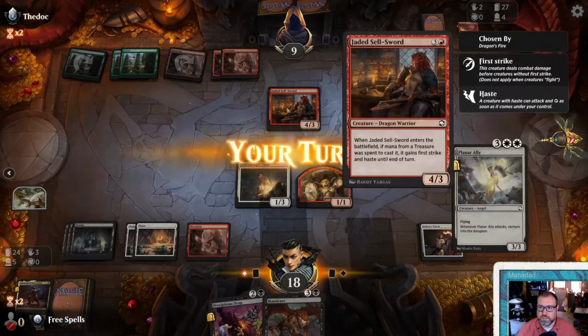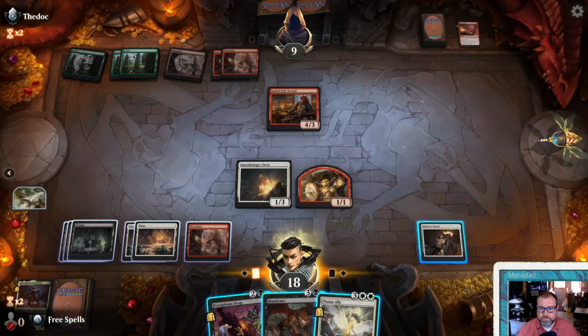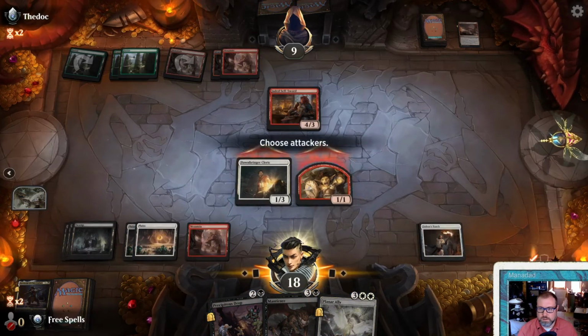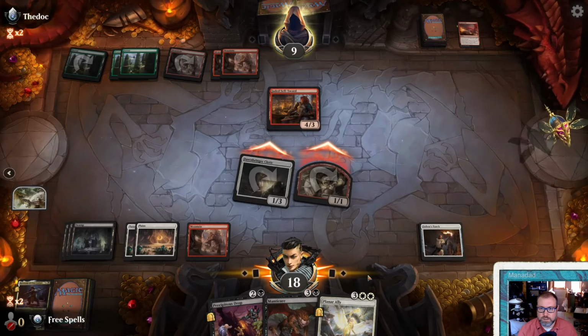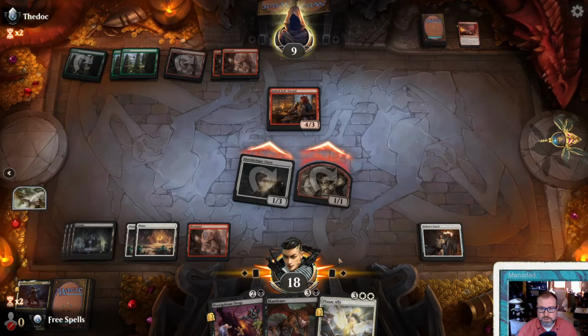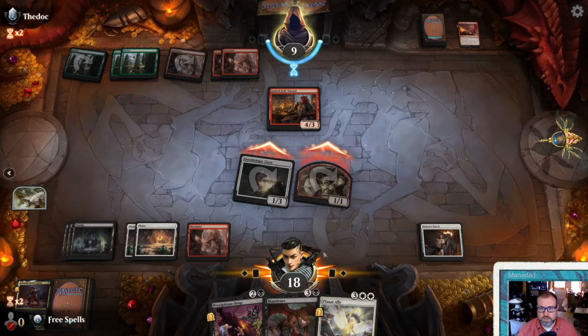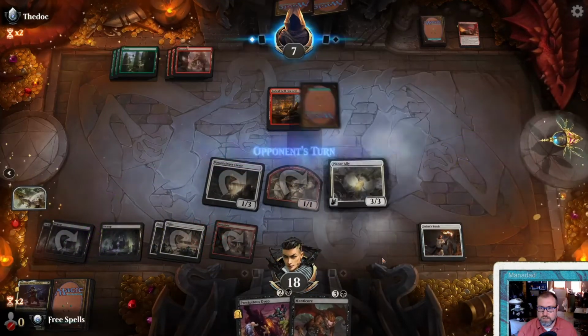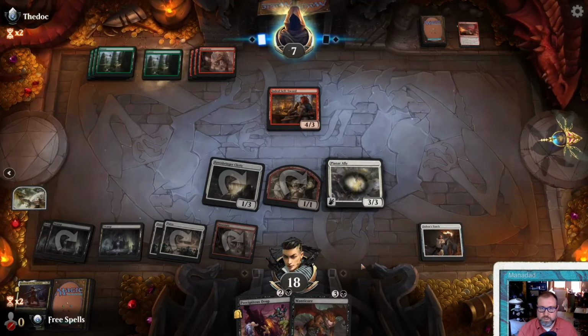Wait, did they reveal a dragon? Oh, because they had the Cell Sword. Oh. I didn't calculate that one correctly, did I? Just attack. So why didn't they equip? Clearly they've got a combat trick. You bet your sweet Bippy we do. Not really thinking hard about this block. It honestly works out better for us, getting more power on the board.